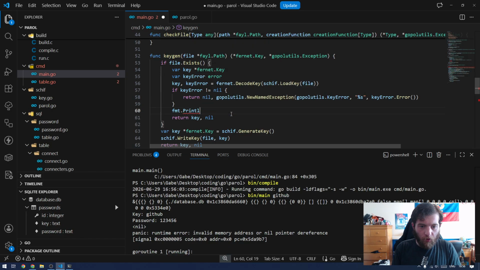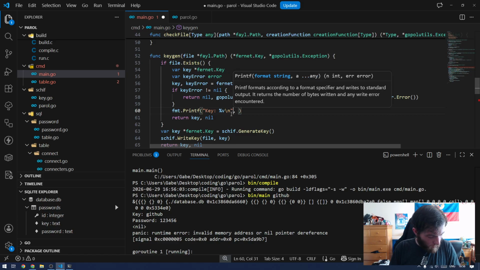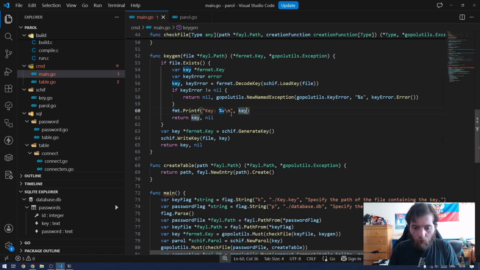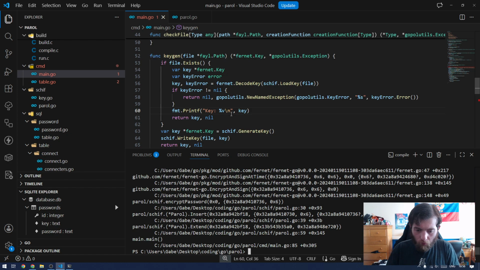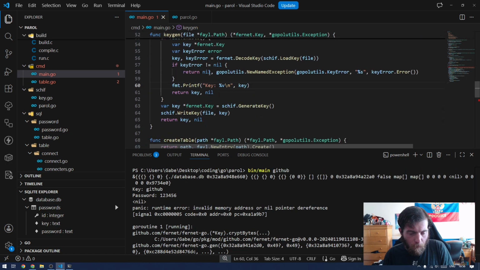Print line, or printf key. Let's see what we have here. %v. Okay. This is interesting. Oh, I already have key. Encrypt. Sure.